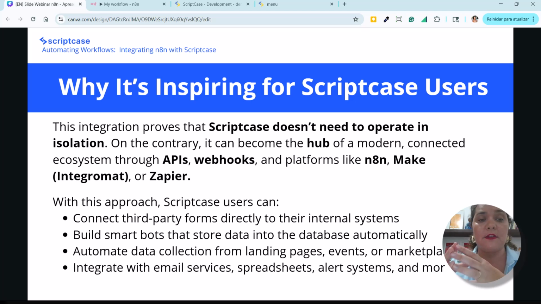Through APIs, webhooks, and platforms like n8n, you'll be able to do that. With this approach, you can connect third-party forms, build smart bots, automate data collection, integrate with email services, and so on.